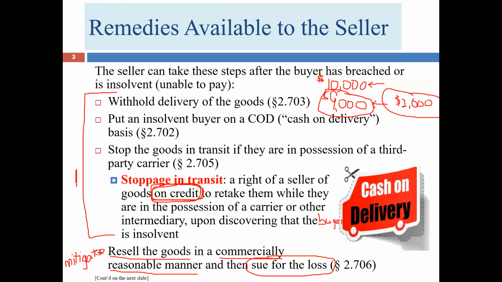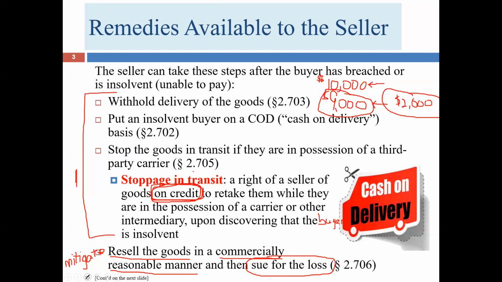And so we're just going to give the plaintiff seller the difference between what he should have been able to sell these for and what the original purchase price was. So because of that, the seller, as you can see, has an incentive to really get this to be a reasonable price. Okay, so let's flip on over and look at these statutes just for a second.